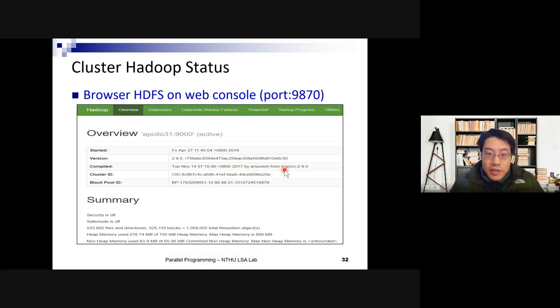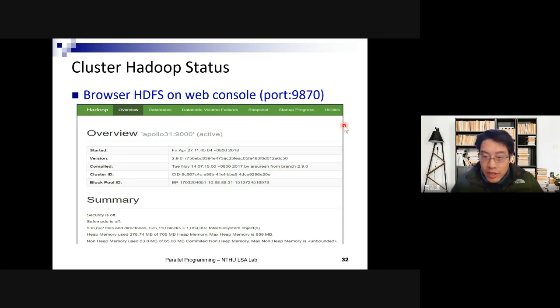Okay, so all those tools actually are developed in independent projects, but when we install a Hadoop cluster, we usually also install all those supporting tools so we can easily manage and monitor and debug our MapReduce code. Okay, so here are some of the snapshots.